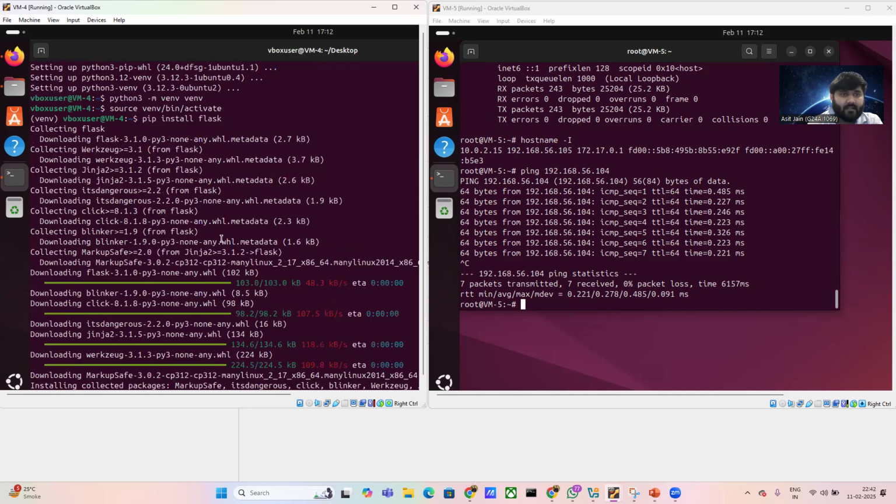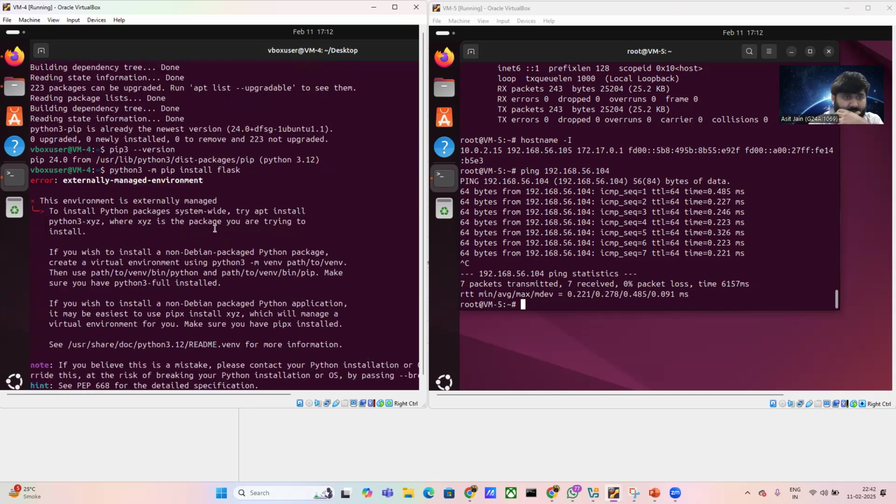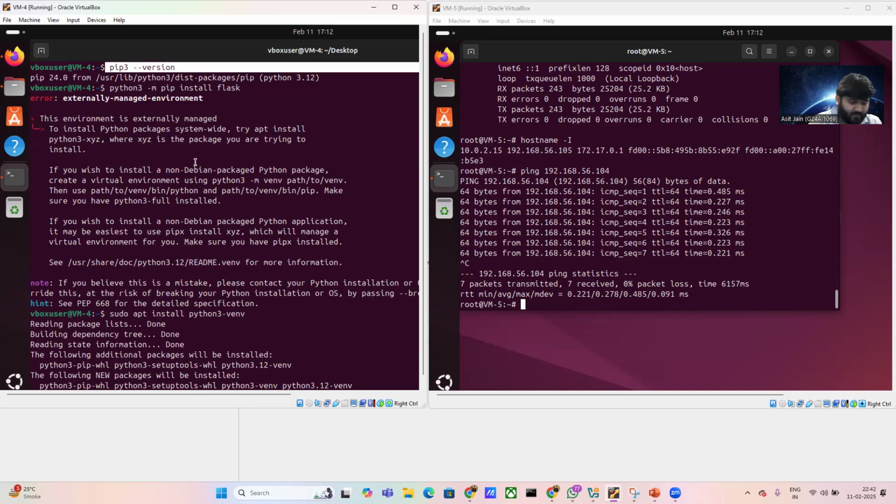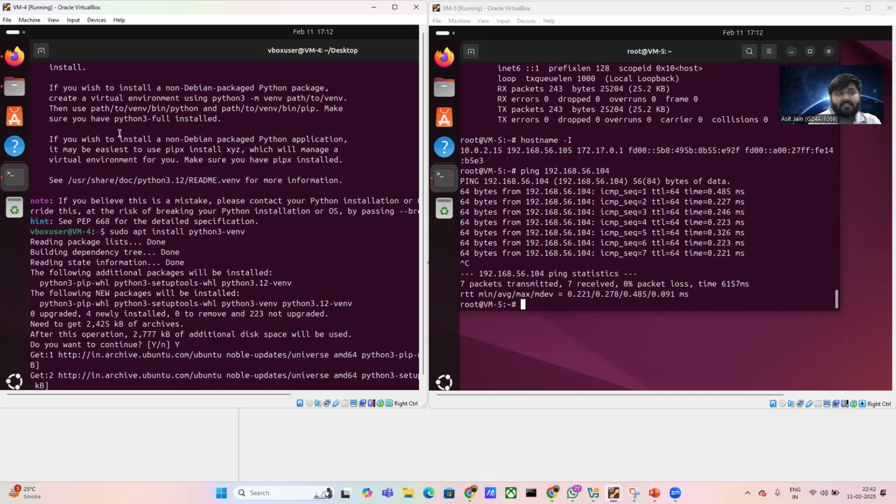I had already installed Python Flask earlier, which I can show you. I checked the pip3 version, as you can see, pip 24, and that was the version I had installed earlier.